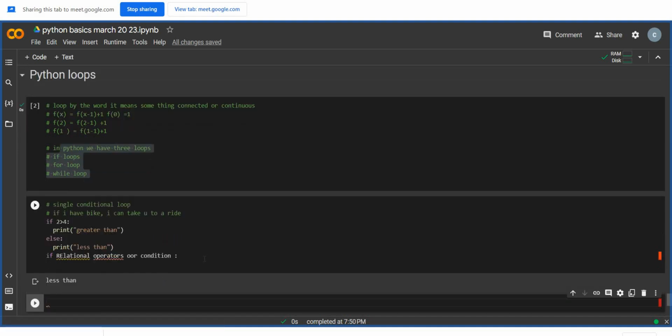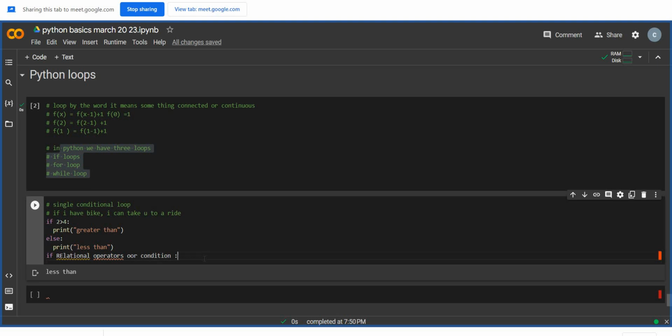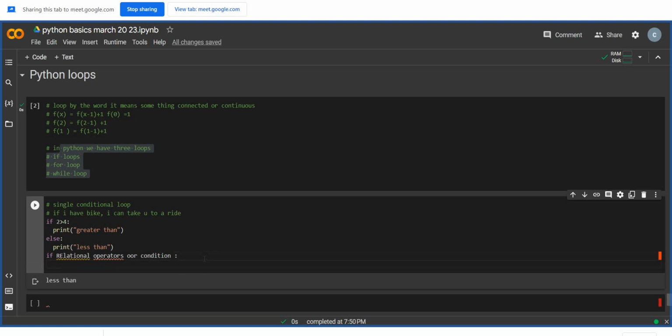I already told you indentation is considered the most important thing. After the if statement, we will have some condition. If that comes true, we will be doing some operation. It is not only print, it can be anything, like doing some multiplication. When we go deeper, we will get into it.